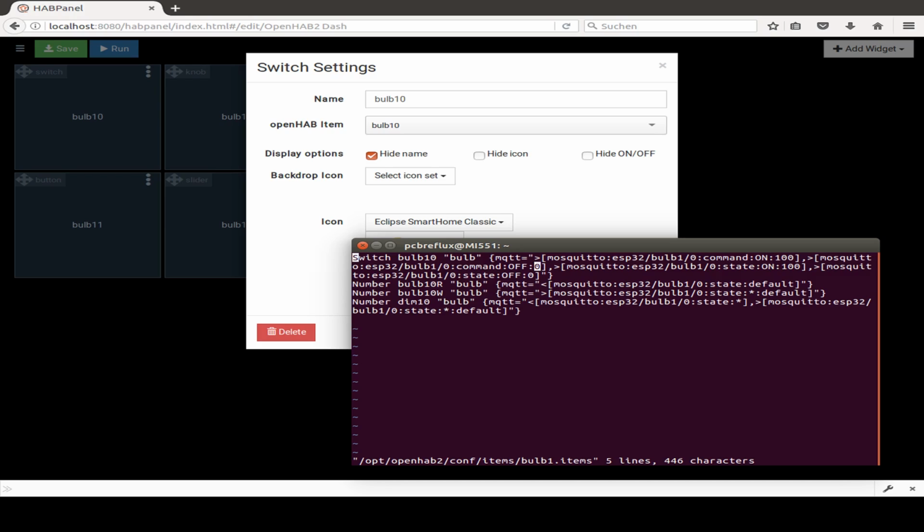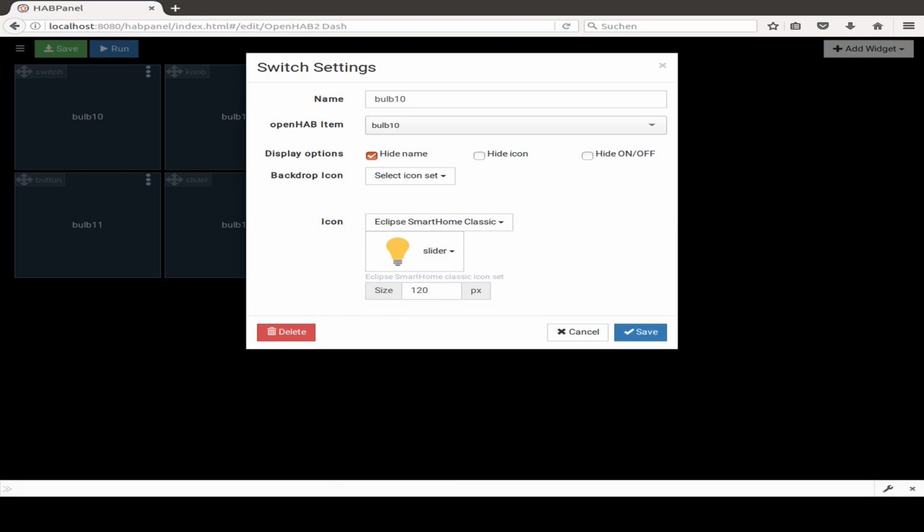And the same is for incoming messages. If we get in 100, then we switch to the state on, and if we get 0, we switch to the state off. After we configure this, we can use this openHAB item, and we can set maybe a little icon and hide the name and so on.